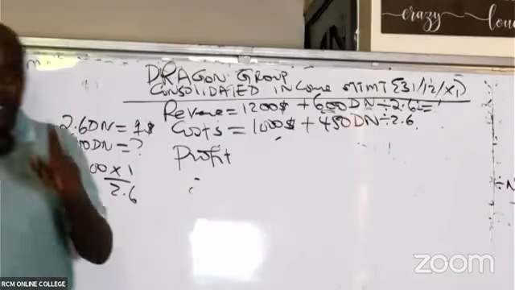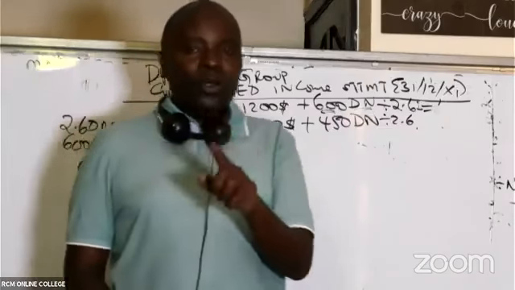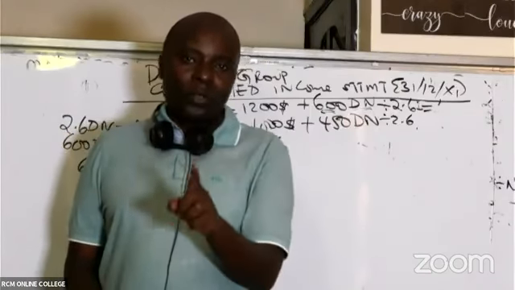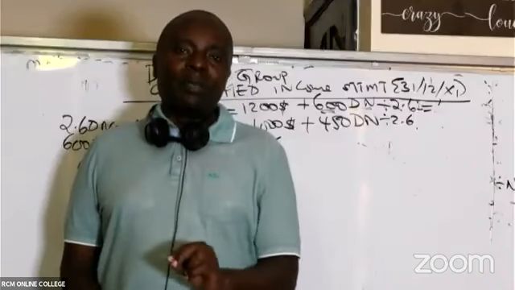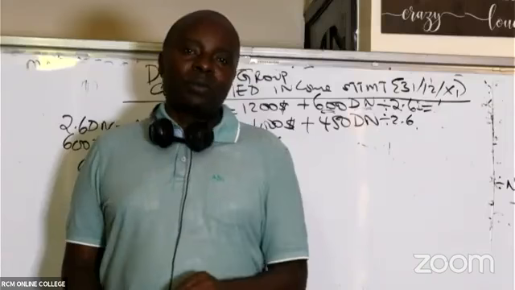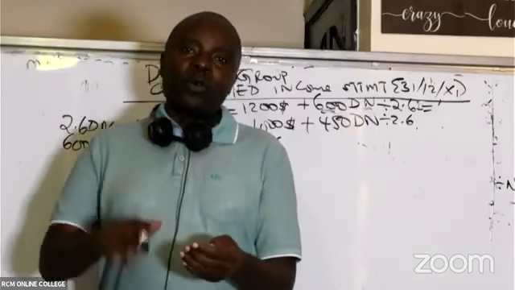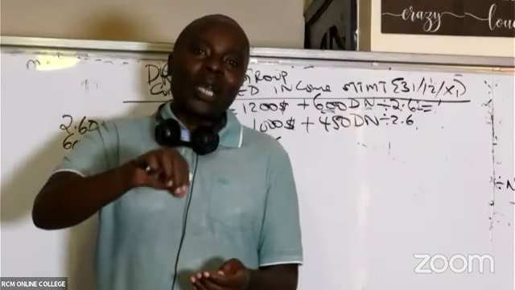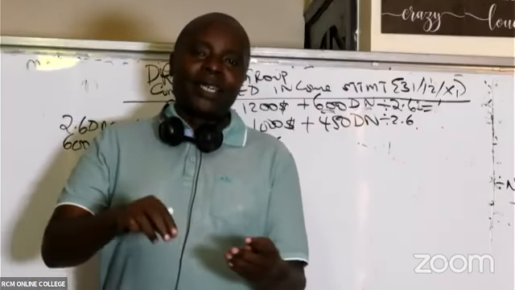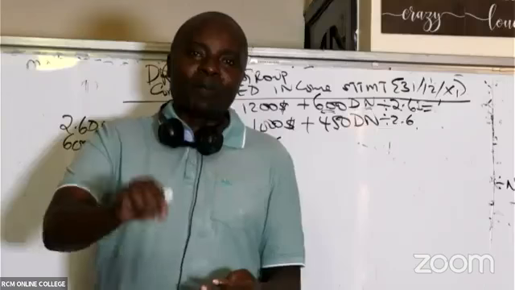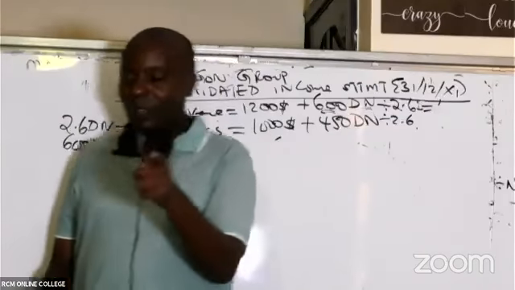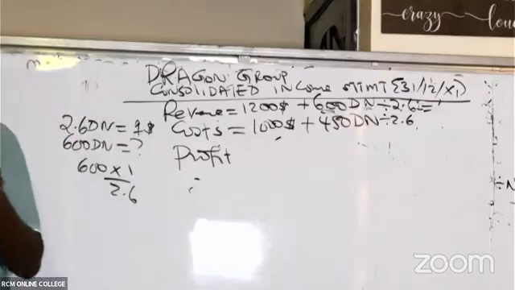Please, everybody, punch your calculator. If I get you not punching your calculator for once, you'll allow me to punish you today. I never punish my students, but for once, I would want you to allow me to punish you. Especially that student whose calculator they are punching is ugali. If you're punching ugali for a calculator, you should allow me to punish you today. Because everybody today is punching their calculator.